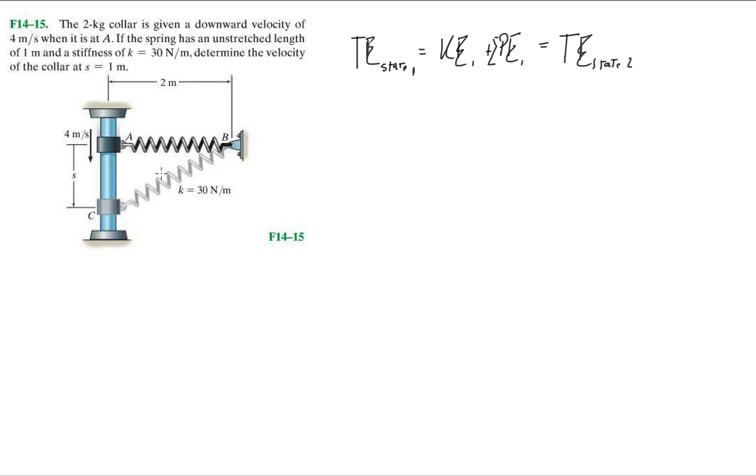So this problem introduces the spring. Now we're going to have my collar here moving up and down, or just down for this matter. So it's going to have a kinetic energy term. It's gaining or losing height, it's moving in the y direction. So there is work being done on it by gravity, which is a conservative force. And I believe it's smooth collar, so we don't have to do anything with friction. And we have the potential energy which is being stored by the spring.